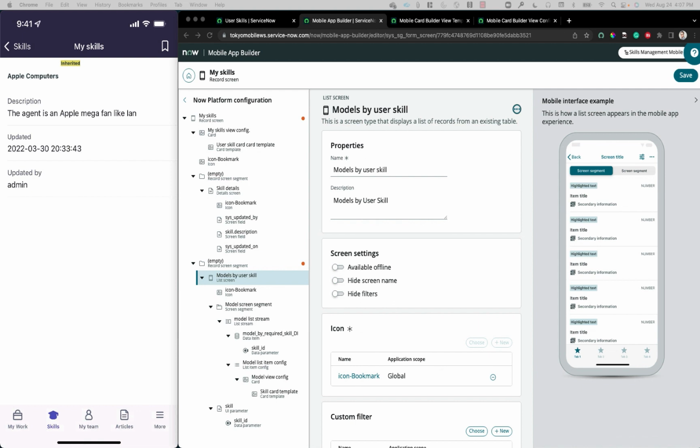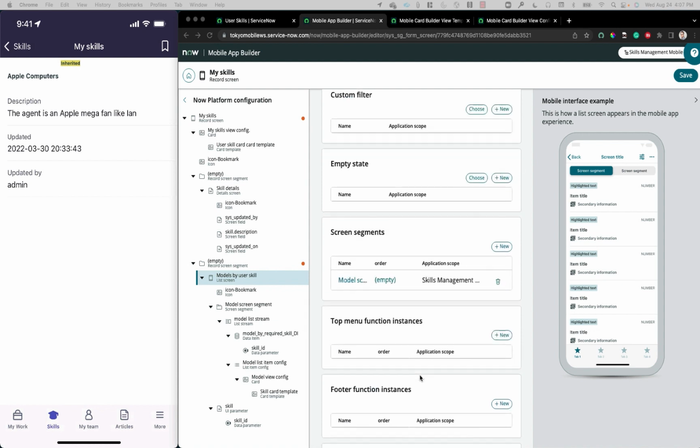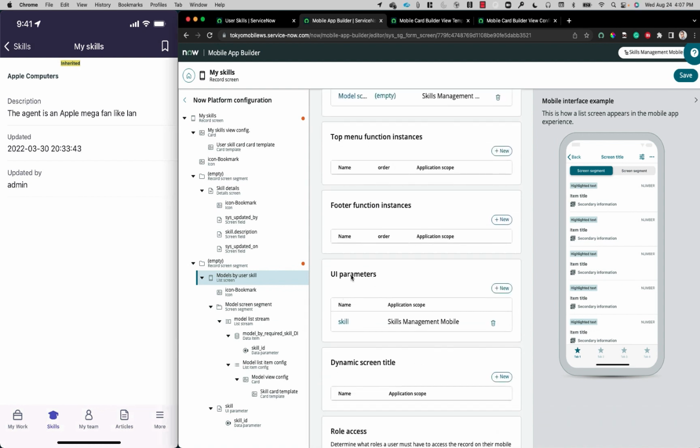This is a really straightforward model list screen, but the only real difference here that allows us to embed this list is that we've added a UI parameter to it.